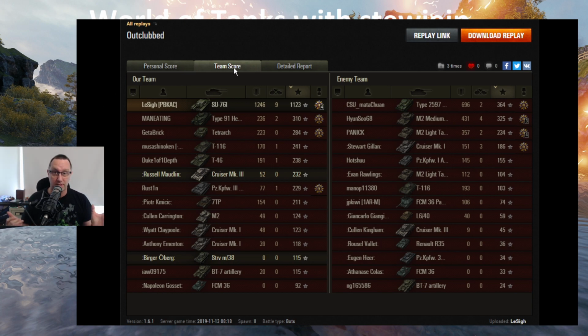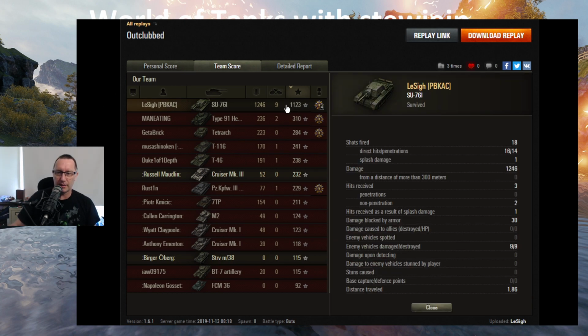1,246 hit points of damage in the end. 9 kills, 1,123 base experience. That was enough for an ace. He did 1,000 hit points more than anybody else on his team. The Type 2597, the Chi-Ha. Maybe it was a Chi-Ha he was talking about on the enemy team who's been outclubbed. 18 shots fired, 16 hit, 14 penned. And, of course, there was HE in there.